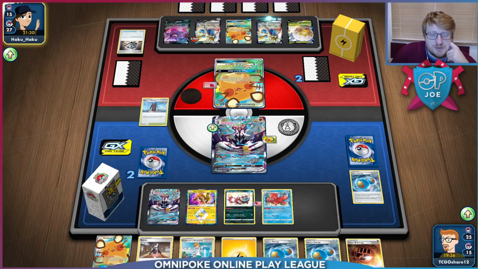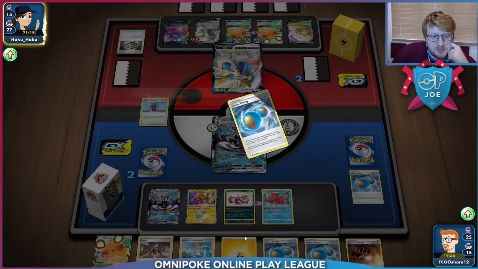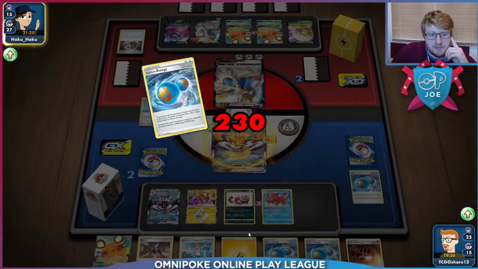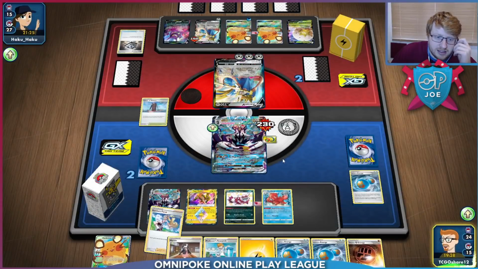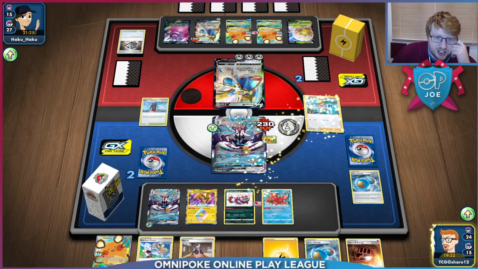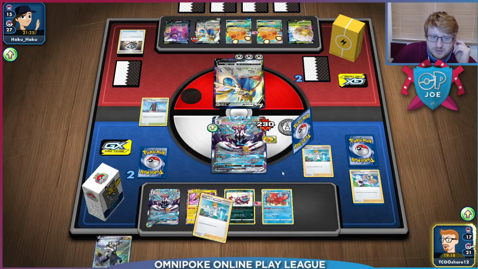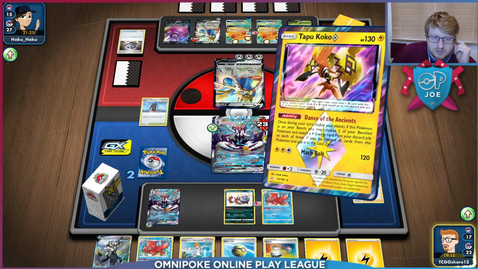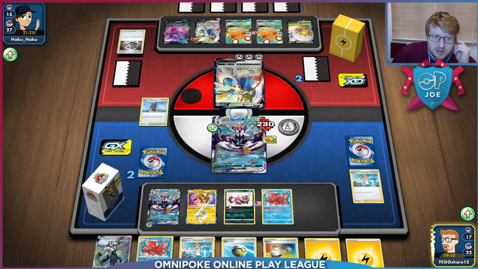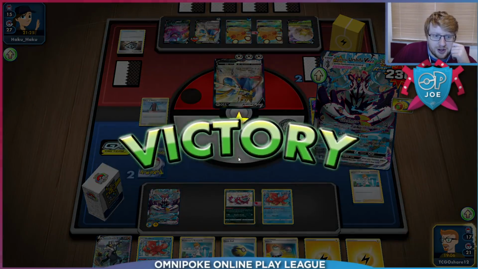Looks like they're building a Zacian on the bench and forcing the boss, which I respect. But now we can just do this and research, and then the Dance of the Ancients gets us there. So this is a perfect example of setting up game with the Coco.